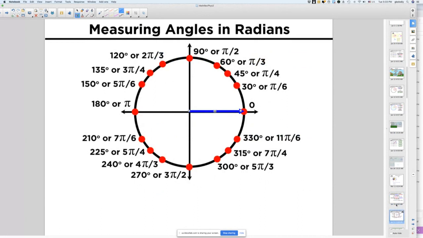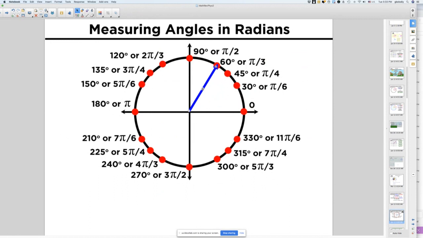So basically any angle, and I'm going to right now concentrate on some popular angles. Any angle can be written in terms of degrees or some kind of pi radians. So for example, I'm going to show you this in a minute. This angle here is 0. This angle is 30 degrees, but it's also pi over 6. This angle is 45 degrees, it's pi over 4.